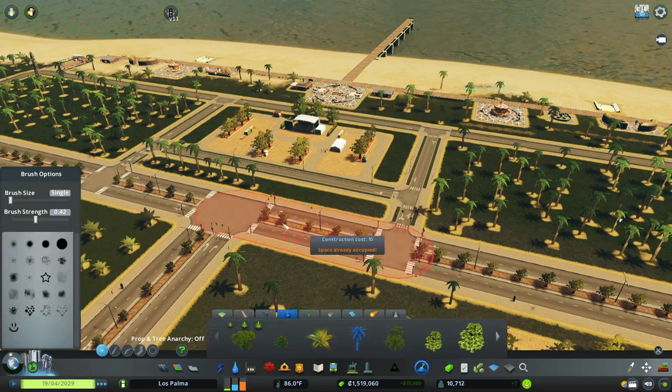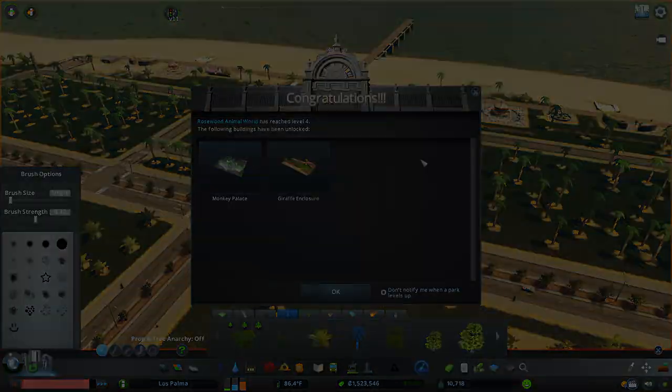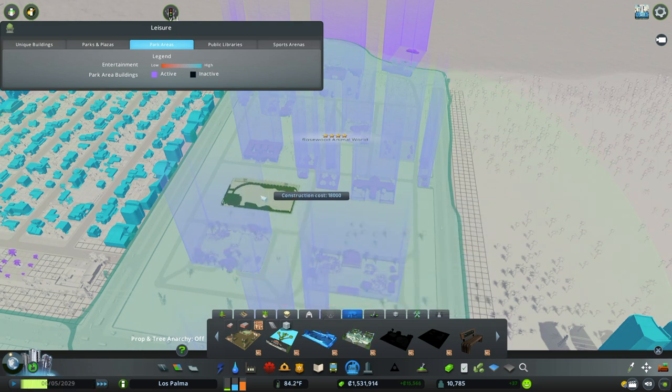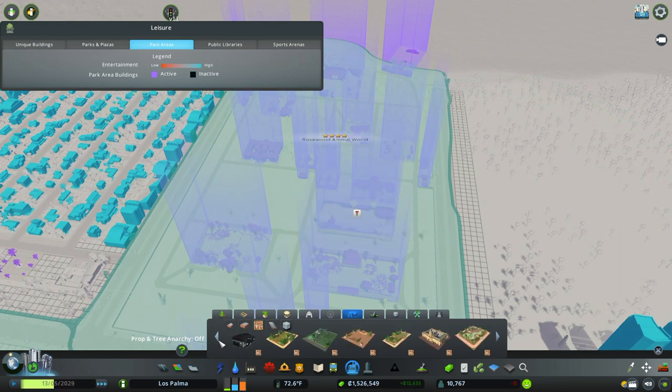Next I head back to continue detailing the front, and before I knew it, the zoo leveled up. So we head back down to the zoo. And we go ahead and add the two new assets, and we're close to level 5. We just hit level 4, and we go ahead and put them in, and yeah, we're well on our way.